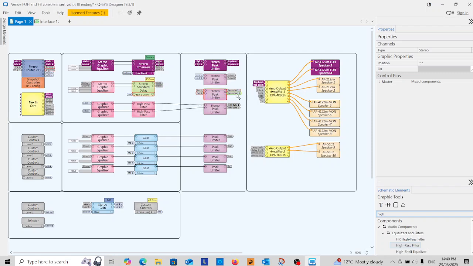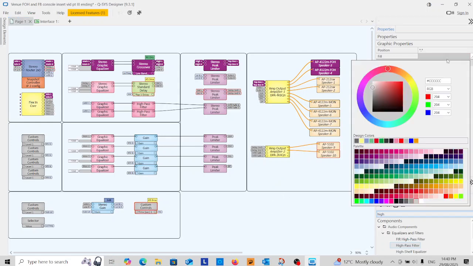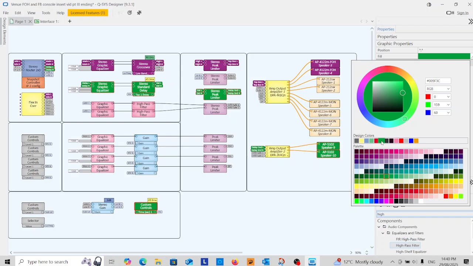This delay send, good, and of course down here these speakers, which are our delay speakers. I think that's all we need to worry about at the moment. No, this one as well. And I'm going to turn them into, just for the sake of having something that works, that green. Again, sorry if it's garish.